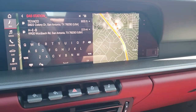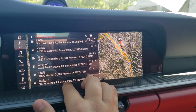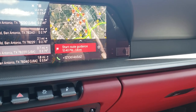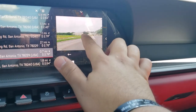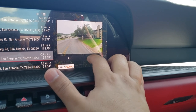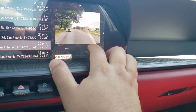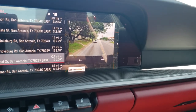Gas stations is an app you may find helpful, especially in an unfamiliar area. Select a gas station — say the Shell on Medical Drive — and the right side lets you start route guidance or make it a favorite if it's on your commute. If you scroll up, you can see a landscape photo of what the place looks like. You can scroll left and right to see both sides of the street. It's relying on Google but usually pretty accurate — it gives you a nice illustration of where it's located.